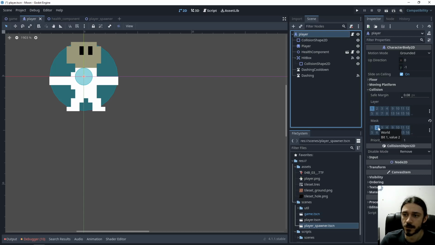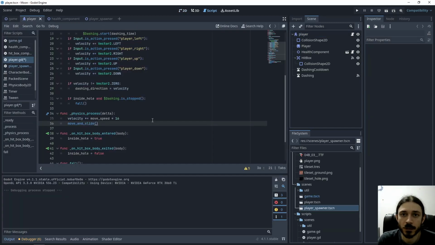What this means is that when the player is going to slide around in the world, I'm going to show the code a bit later. It means that anything that's on this layer is going to stop the player from moving. The movement and the collision is being handled automatically by the engine. You just need to tell the game engine how fast your object is moving, and in order to do that you need to set the velocity variable in here.